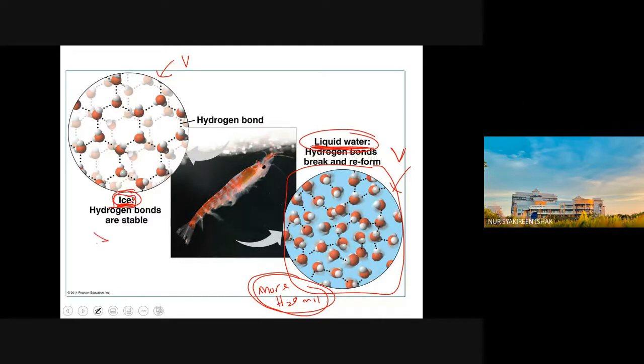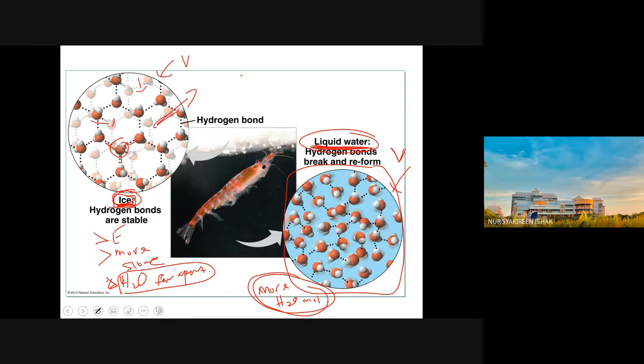So in the ice state, there will be less energy. So the water molecules will move less, will move slower. So the water molecules will be further apart from each other, so that to make sure this one water molecule can form four hydrogen bonds with another four, can you imagine the 3D lah kan, with four other water molecules. So this is to make sure the water molecules are in the crystalline structure. So there will be more space between the water molecules.